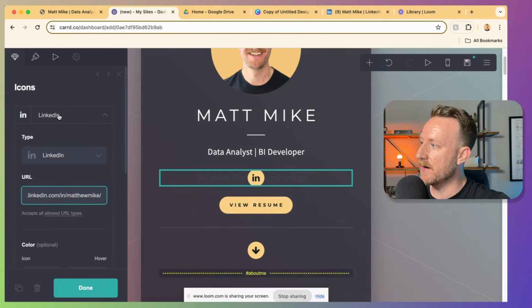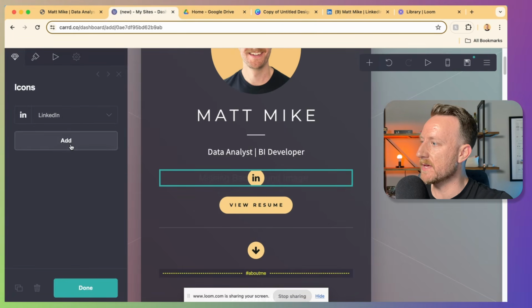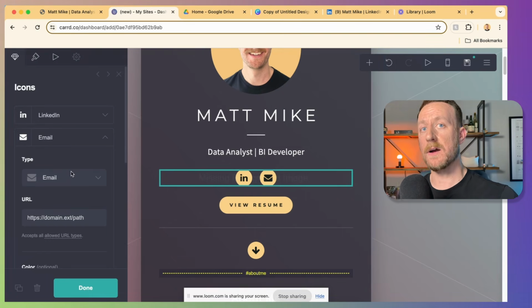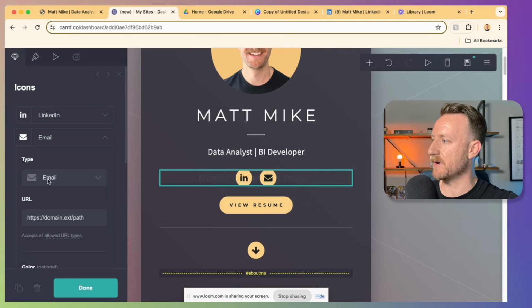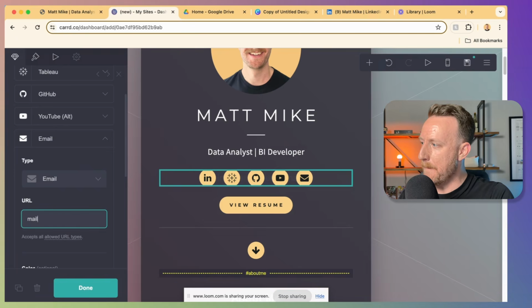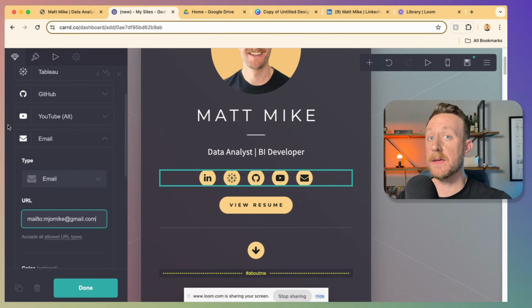To add another icon, we can close this one by clicking it and just click add. It's gonna throw it in right there. And I'm gonna go ahead and make the remaining 4 of these and just fast forward through this part here. For the last one, which is the email button, the URL, we're actually gonna set it to mail to, and then I'm throwing our email here. And that's what creates the email command when they click that button.